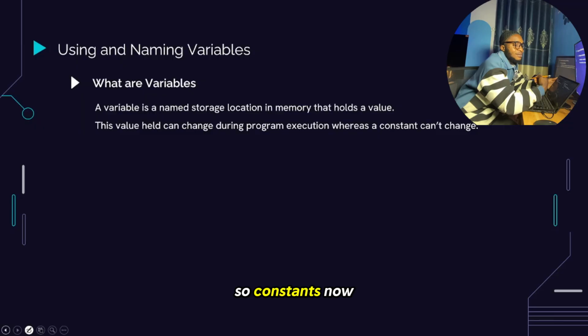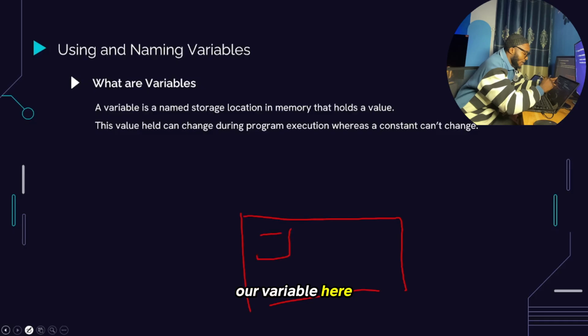Next we get to things like variables and constants. Constants are just values, or locations, whose content never changes. So let's say we have our memory, and this is our variable here. Let's call this variable pi. You see that pi is a constant, and pi is equal to what's that value again? Is it 3.147?